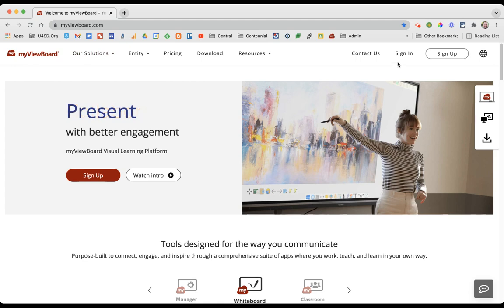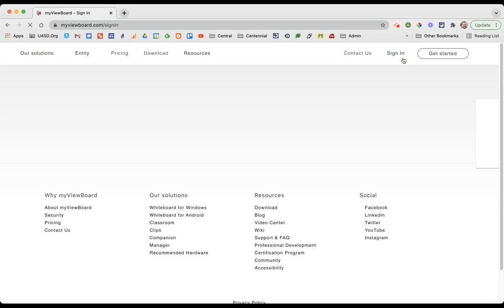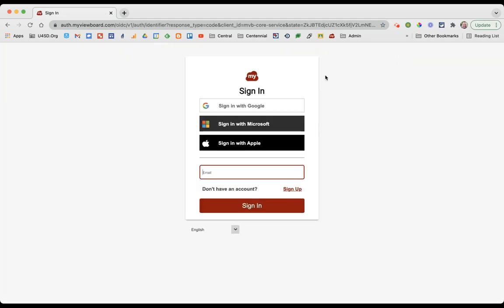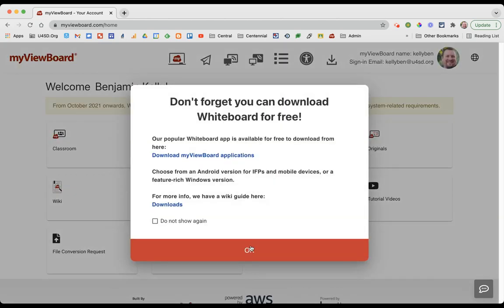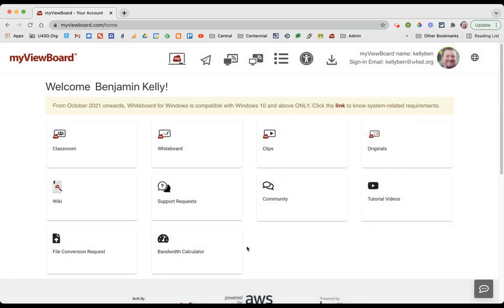And what you'll do is sign in over here on the side. When you click sign in, it'll take you to an option to sign in with Google. You click that, don't write anything in, just click sign in with Google, and it should automatically connect you as we go through. And we don't need that since I've got all those softwares.